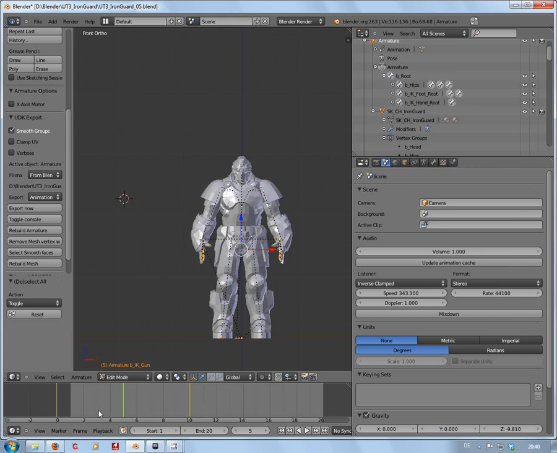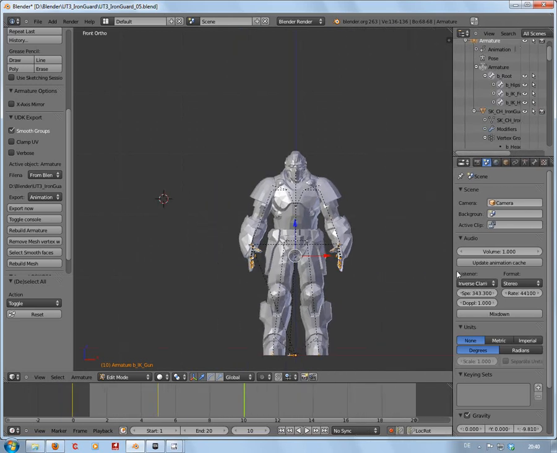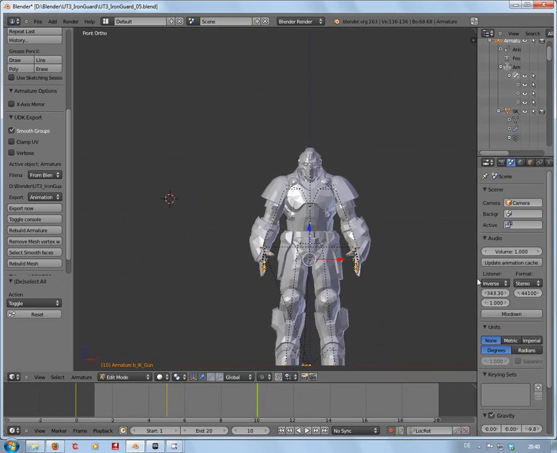As you can tell, I'm not very good with Blender. I'm going to have to learn something, because what I'm trying to do here is actually delete these keys. Let's just close that down a bit. Yeah, okay, there we go.